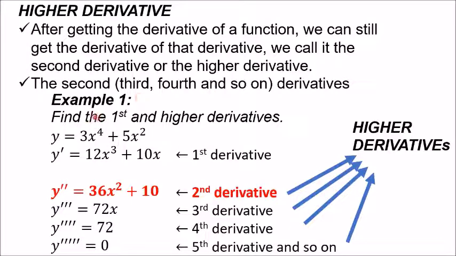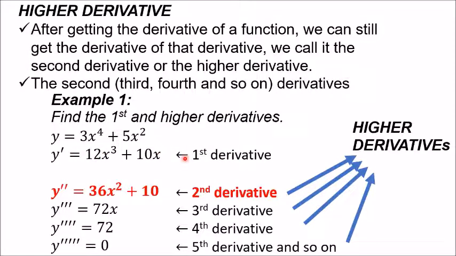So example, we have here the function. This is the function y equals 3x to the 4 plus 5x squared. And then getting the derivative of this, we have discussed from the previous one, y prime equals 4 times 3 here, 12x, and then subtract 1 sa exponent, kaya naging 3 yan. Plus, derivative nitong 5x squared is 2 times 5, that's 10x. And then yung ating exponent, 2 minus 1 is 1. So 1 na lang or no more exponent there. Because it is understood na 1 din yun. And now, this is our first derivative.